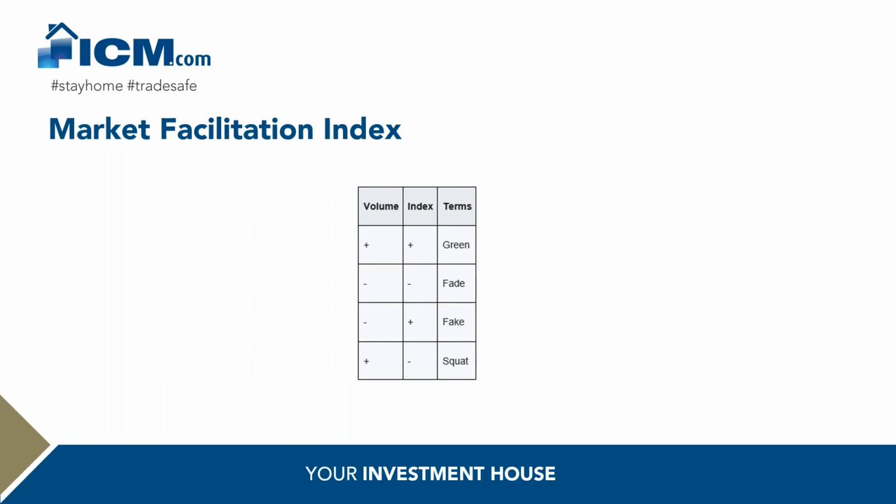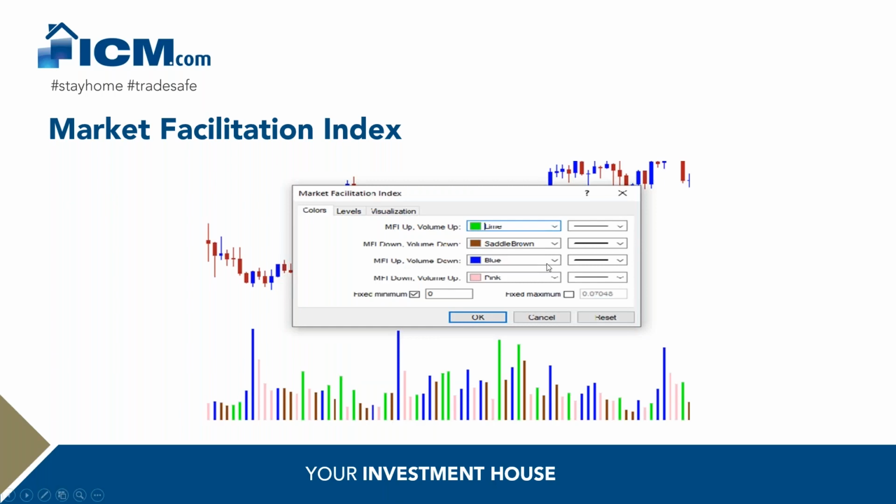The squat is exactly the opposite of the fake one, where the volumes are there, but the market index has not moved. It is a different note, pink in color, which is safe. So normally traders like to go in a proper way, which I can also suggest: as per this MFI indicator, when there's a green color, it is a clear signal for you on the trending side. So always be on the trend side, always, right? That's how you get good performance from this particular indicator. When it shows a green color, obviously you'll be on the trend. When it shows a brown color, exit from the market and wait for the next entry. So that's all about this indicator.